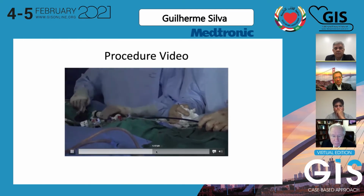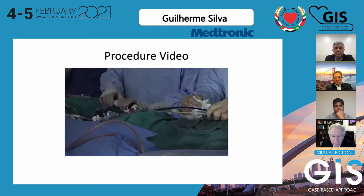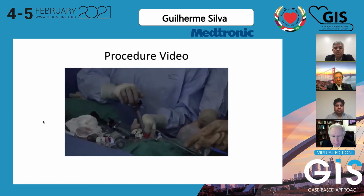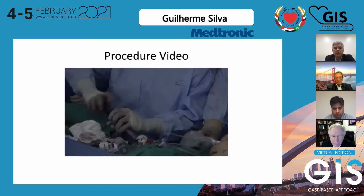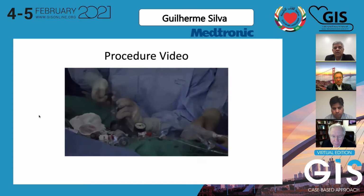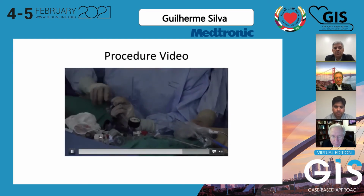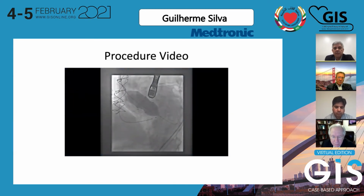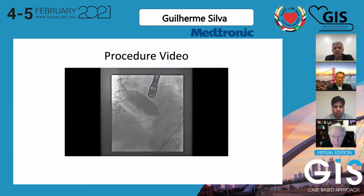And we're going to be coming up pretty soon. And now it's the inflation. So again, we use two vials, one with the volume. Dr. Simpson is going up again with the balloon. You see here the balloon going up. And then you have to go to 10 atmospheres with fast pacing. It's a long pacing run, but you see here that at the end, the balloon expands completely, and you do have visual fracture of the valve. It's hard to see the fracture itself in the mosaic. So we went all the way to about 12 atmospheres here.